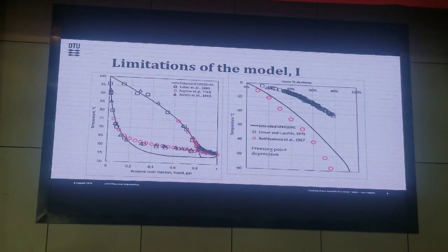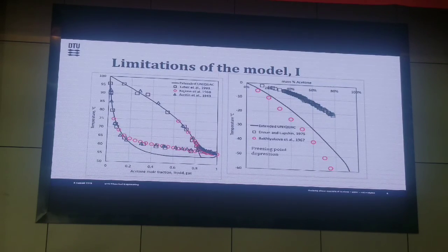So first I tell you a little bit about some problems with the model, because after we have modeled it, the phase diagram, the T-x-y diagram for a pure acetone-water system without salt could not be described precisely by the model. You can see that the boiling point is way too low. And also there are problems with the freezing point calculation over there at the right side.